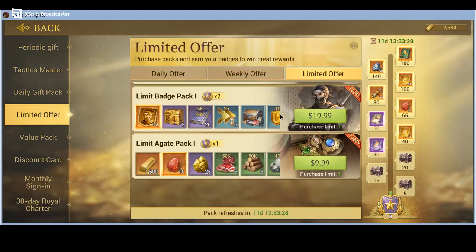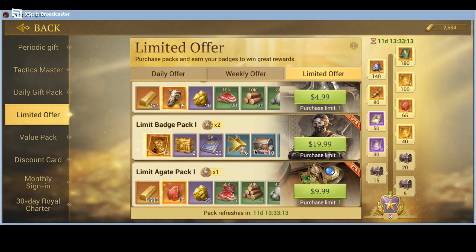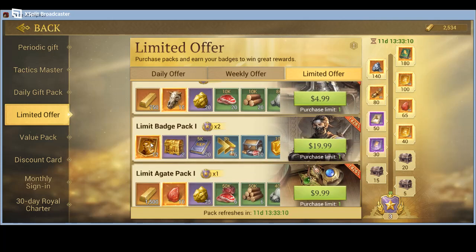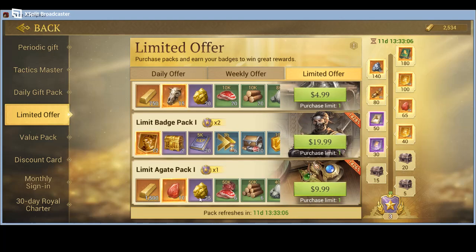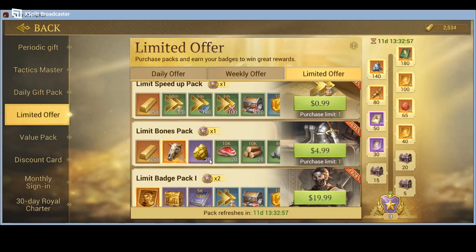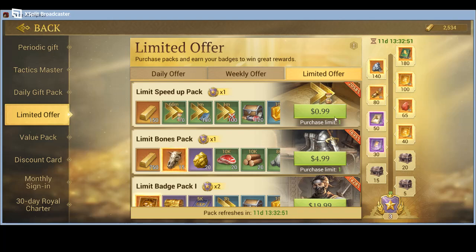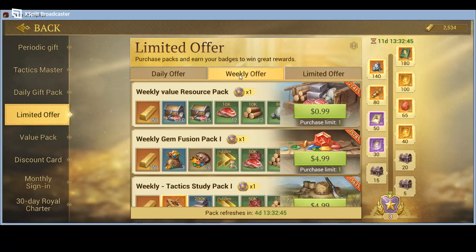And there are lots of discounts, lots of good things, and some which are not very interesting. For example, the limited badge pack is not interesting. Well, if you buy it for Anzo and not for all the stuff that you get inside, it's not worth it. And even if you put everything, it's not worth it. Agates can be worth it if you really need agates. Honestly, I never buy it, but I do often take this one. I also most often take this one, and I will explain why. I will basically take all the small packs.